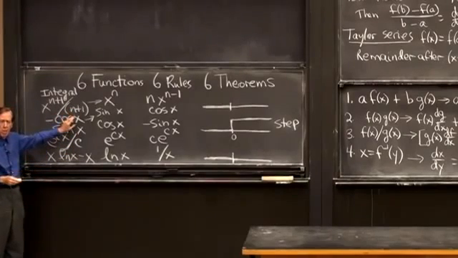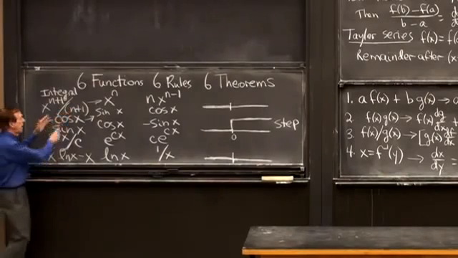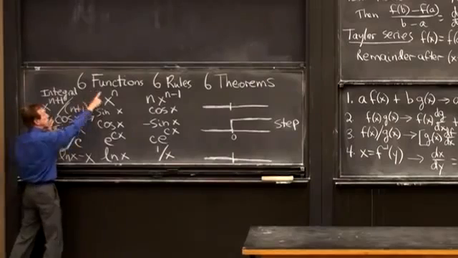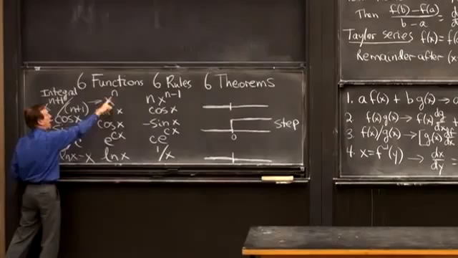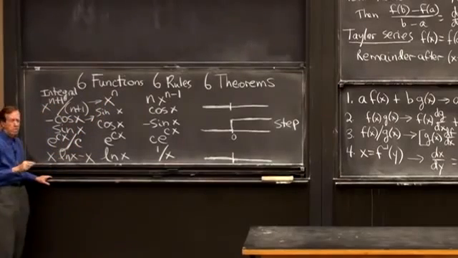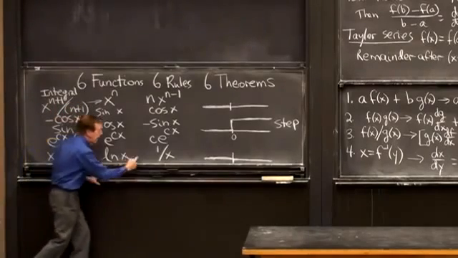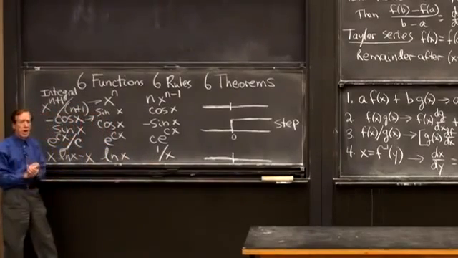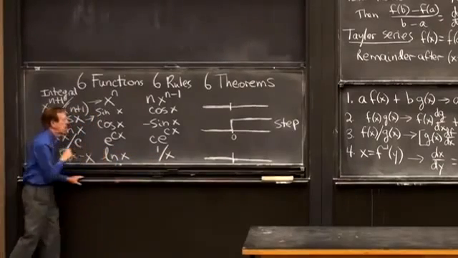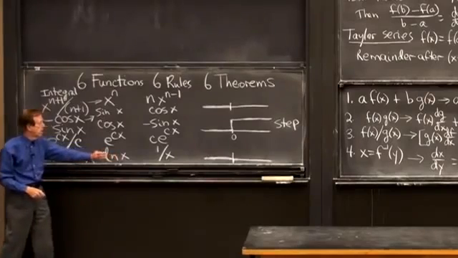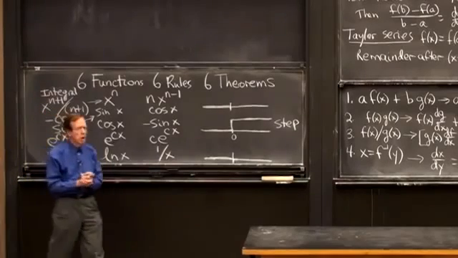And notice the one beautiful thing in this list, that the case here is great unless I'm dividing by 0. If n is minus 1, I'm in trouble. I can't divide by 0. I don't get x to the minus 1 out of x to the 0. That rule fails at n equal minus 1. But look, here is exactly what fills in that hole. Wonderful. Here's the minus 1 power, and here's where it comes from. So that log just filled in the one hole that was left there. Okay, otherwise you know these guys.